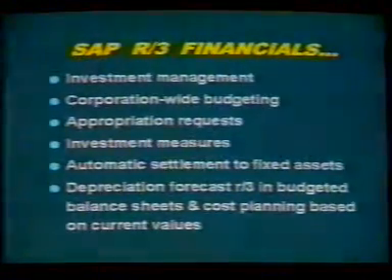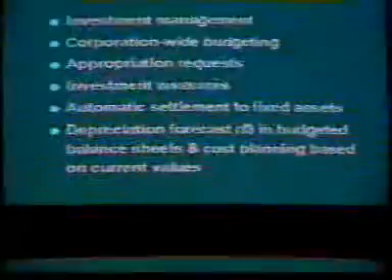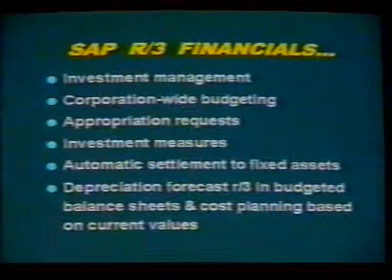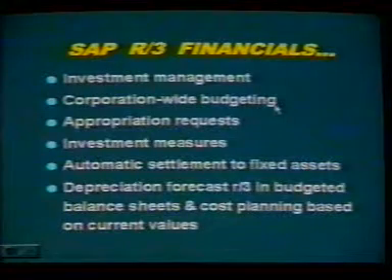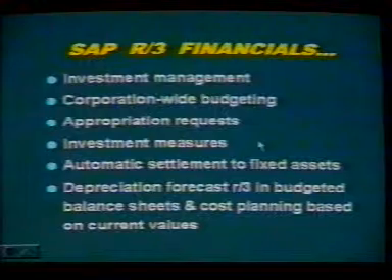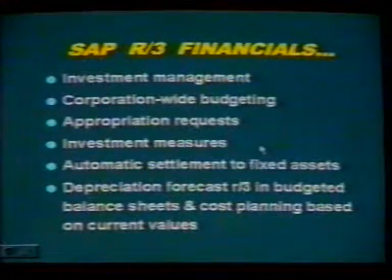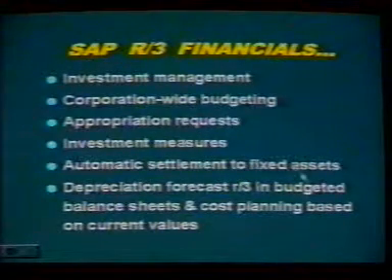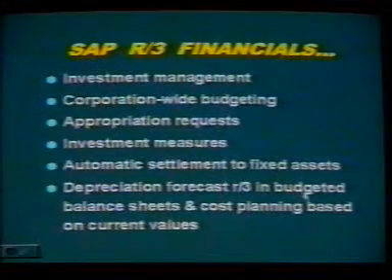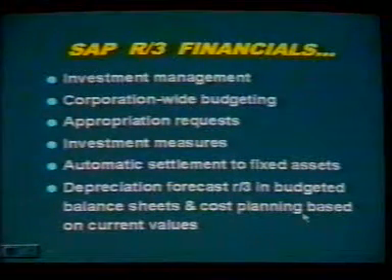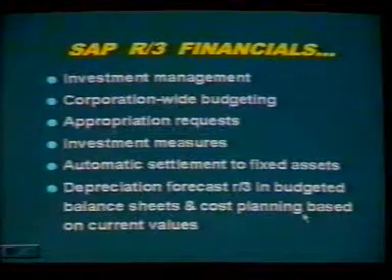It also includes investment management, where the company should invest, like UTI or some financial banks. Corporation-wide budgeting is handled by the ERP provided by SAP. Appropriation request, investment measures, where the company should invest. Automatic settlement of fixed assets, depreciation, forecast, that's a part of ERP in budgeting, balance sheet, and cost planning based on the current value of the currency. It may be rupee, dollar, yen, and so on.